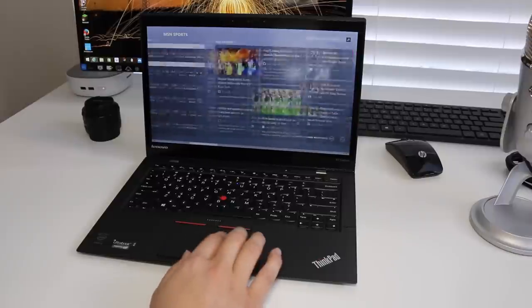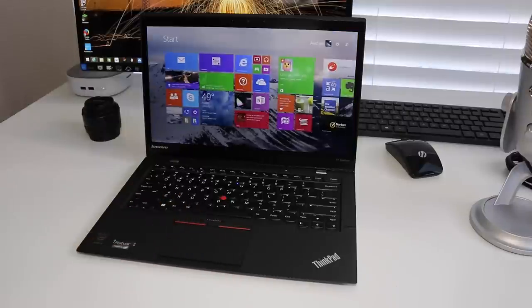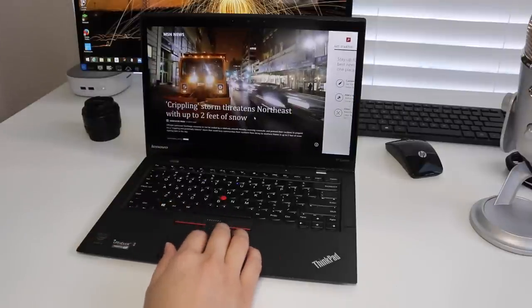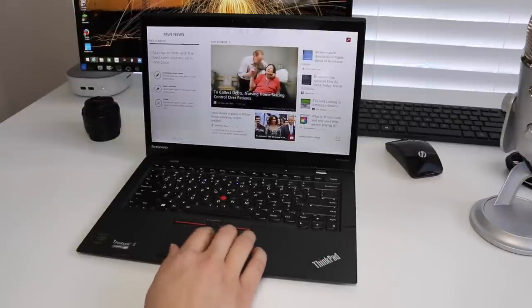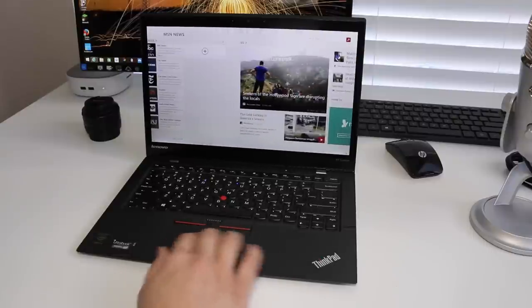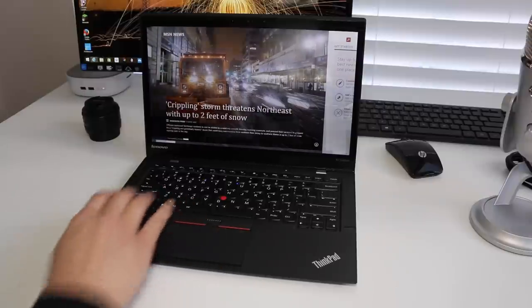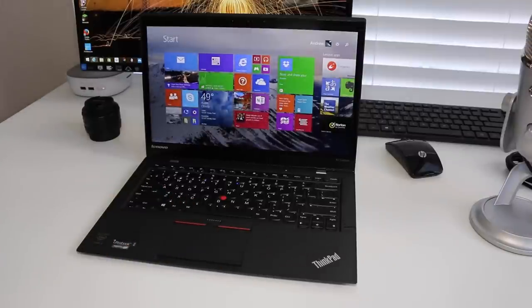The only way to get 8GB of RAM is to go all the way up to the Core i7 model. I also have the upgraded Quad HD touchscreen panel and the 256GB SSD. This model retails for $1,699 US. You can also configure it with the all-new Samsung PCIe SSDs for better performance. After many complaints about last year's X1 Carbon, let's see if Lenovo got it right this year.